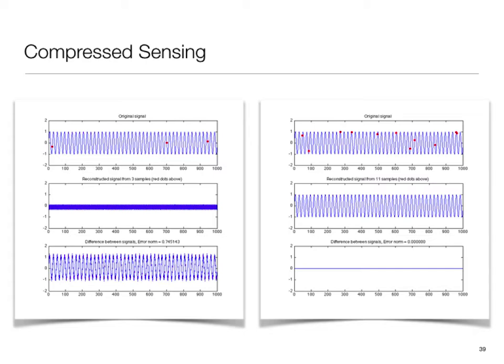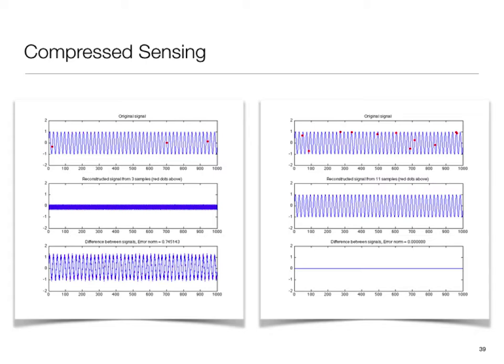So even though the parameters were only 3, if I just minimally sample, I don't get a very good reconstruction. But if I take some additional samples, still a lot fewer than what Nyquist would have suggested, right? In Nyquist sampling, I would have 2 samples happening every cycle. In this case, these are 11 samples, and I get a very good reconstruction. The bottom plot is the reconstruction error. So compressive sampling works in this case. That whole strategy of taking fewer samples, thinking of it as an optimization problem of parameter estimation, works great with a lot fewer samples than you would imagine otherwise.